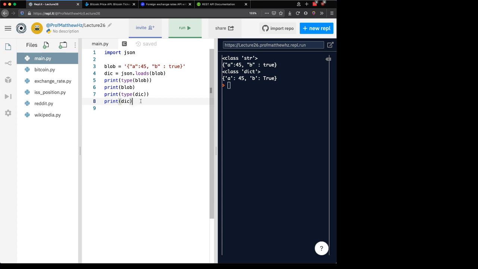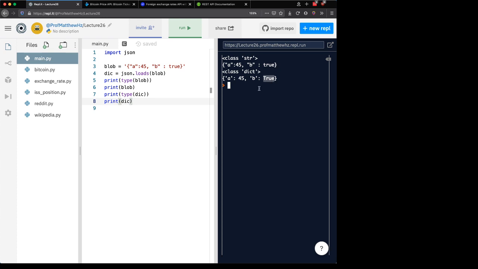When I print out the dictionary, you can see that I get a regular dictionary. Note that the keys here now don't use the double quotes like I specified before, but single quotes, saying this is a normal string, str, in Python. The 45 remains the number 45 because it wasn't in quotes. And note that the true, which was lowercase in the string because that's how we write it in JavaScript, is uppercase here in Python, because that's how the Boolean literal is written in Python.